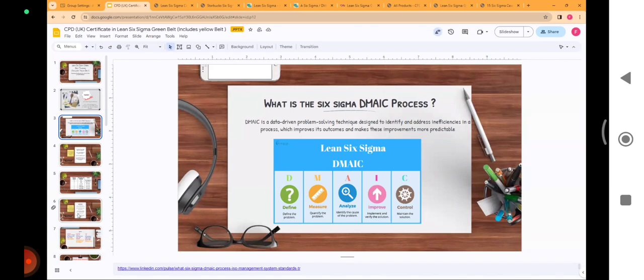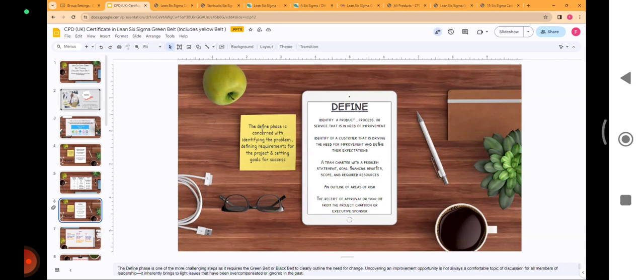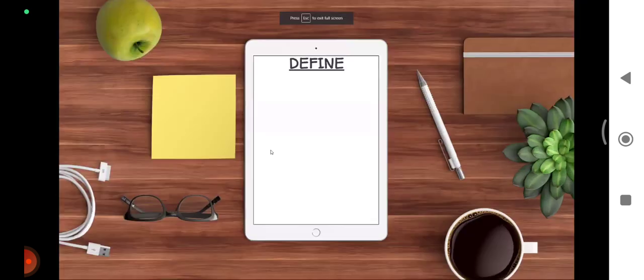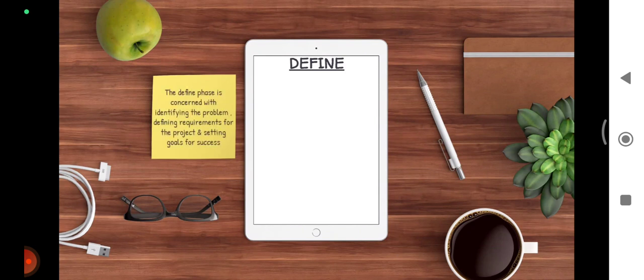Okay, so right now, let us get started with the define phase. In the define phase, when it comes to the DMAIC methodology of Six Sigma, the most important thing you have to do for the best success rate is just to know what needs to be done. So the main intended outcome here is that you are trying to identify and address process inefficiencies. And the first step of doing that is define.